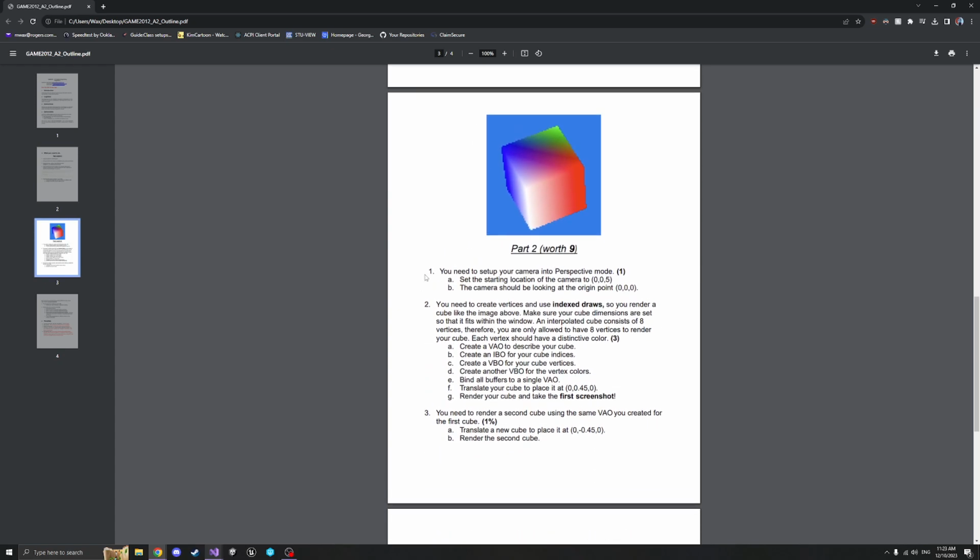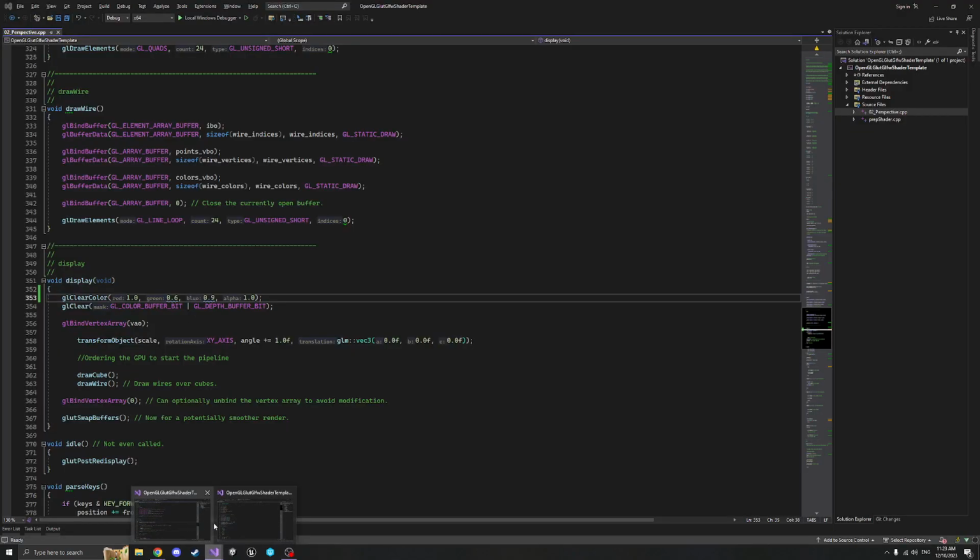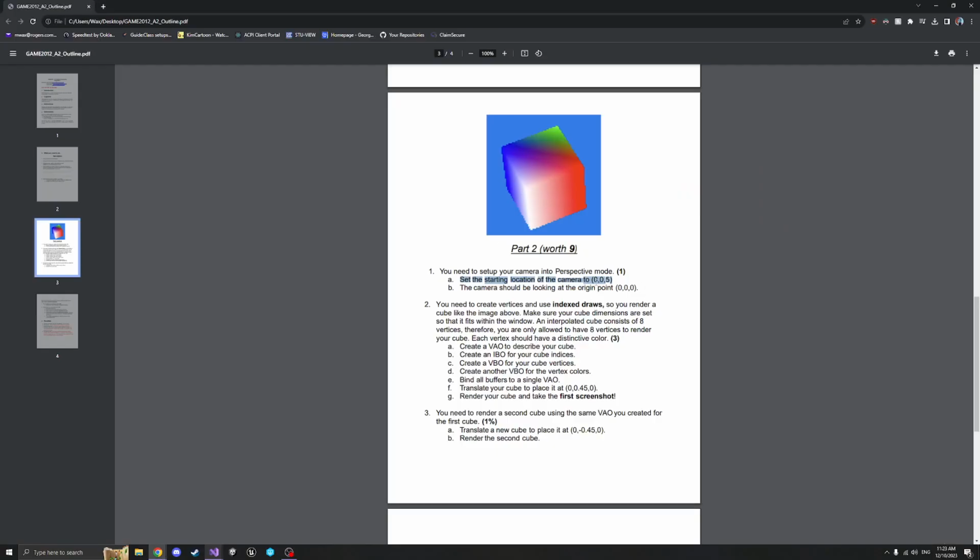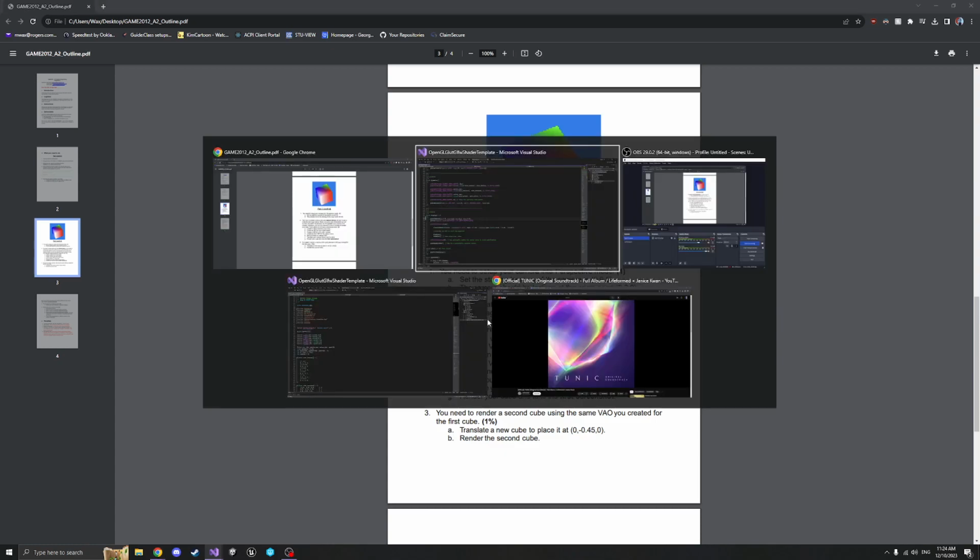Now we're going to be looking at part 1 of part 2. Step 1 is to set your camera into perspective mode. That just involves being in the perspective CPP here, and then setting our camera to the right position. The camera looking at the origin point is what happens by default, so there's nothing we actually need to change for that.